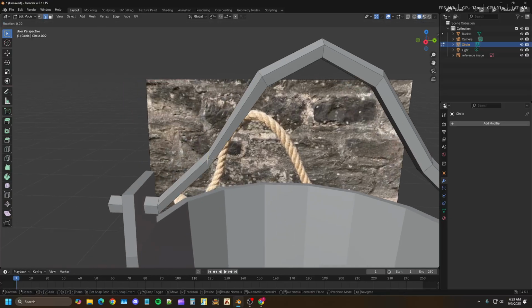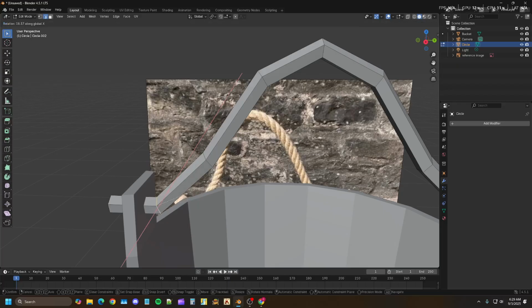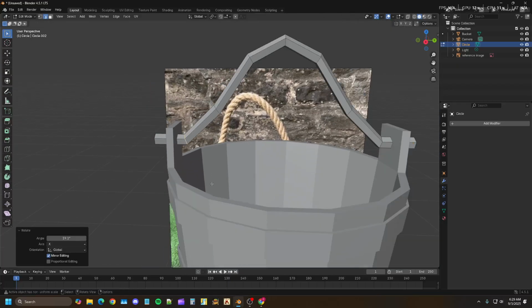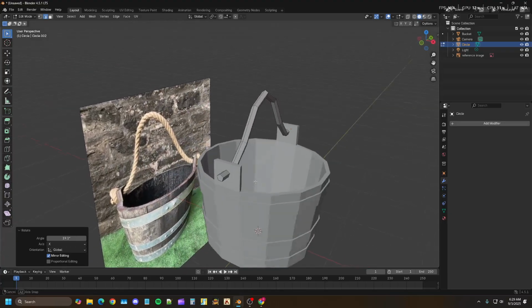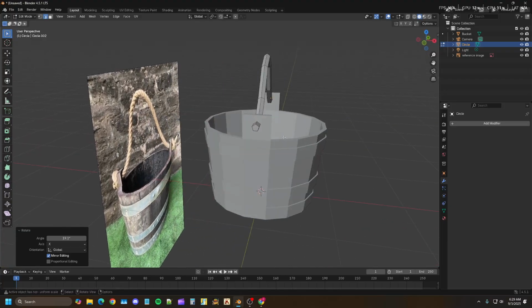There we go. Perfect. All right, so that's kind of given us a little bit of a rope shape there.